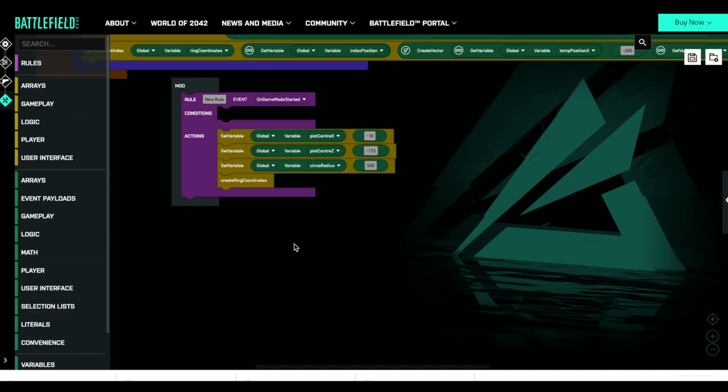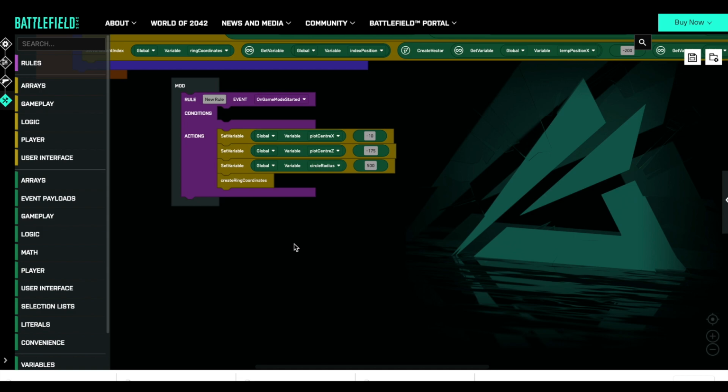So the final thing for us to do is to make sure that when the AI players spawn in, we disable them and place them in the correct coordinates on the map to generate this ring that we have created. So we know what coordinates they're going to go at because we have index positions. We now need to place them at those coordinates.